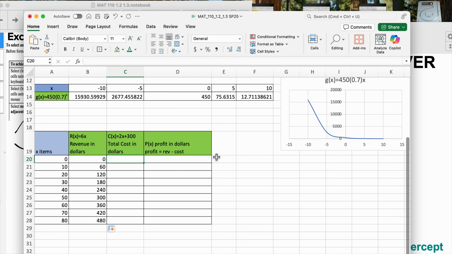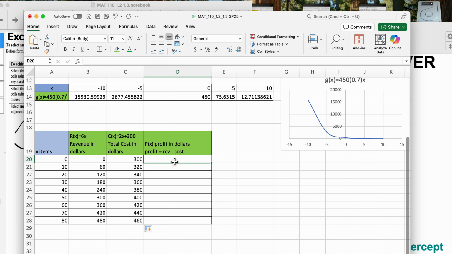Let's define our cost function. Cost is equal to 2 times, I'm going to reference my X values, which are in column A, plus 300. I'm going to copy them down. All right, and then my profit, we know profit is revenue minus cost.